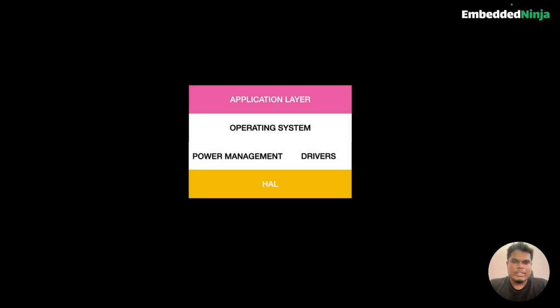The next layer which we are going to see is HAL. HAL stands for Hardware Abstraction Layer. It contains APIs related to CPU peripherals. Consider a scenario where we want to store a particular value inside a register, but we don't know at what base address this particular register is present. This is where HAL helps us. HAL contains functions, and we can directly use this particular function and store the value.